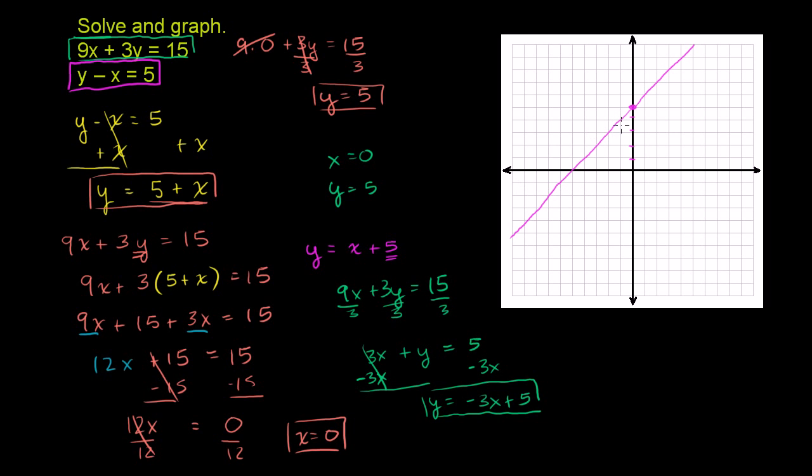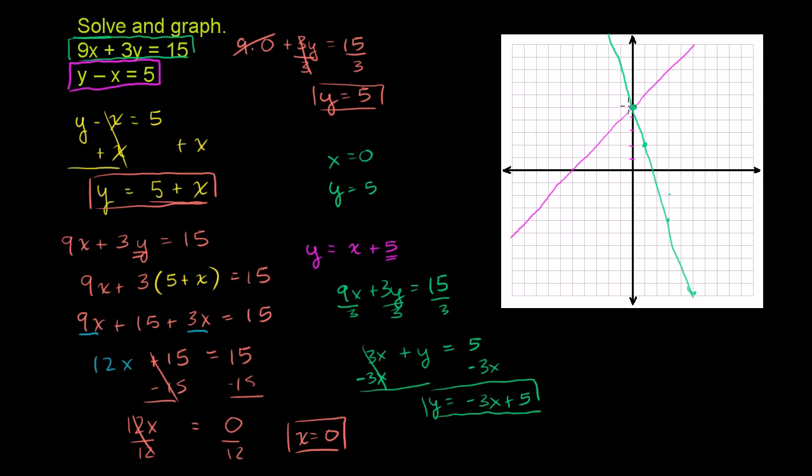So if you were to graph it, the y-intercept is 5, so (0, 5). And then its slope is negative 3. So you move 1 in the x direction, you move down 3 in the y direction. Move 2, you would move down 6. So this line is going to look something like this. It's going to look something like that right there.